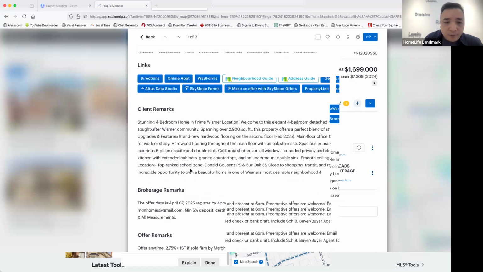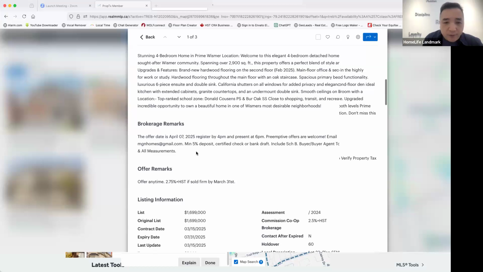And this is a client remark. This is a brokerage remark. The brokerage remark always says when the offer presentation will be, if they want one.